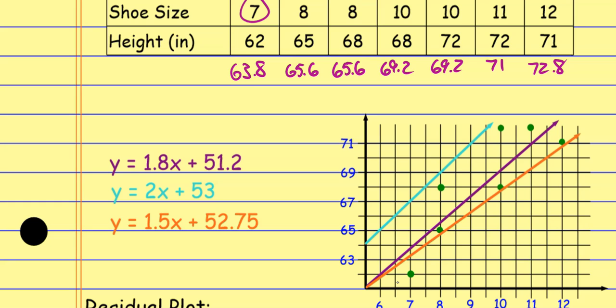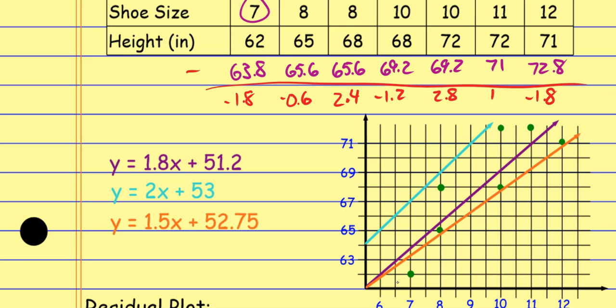using that equation in purple, okay? And so the idea here is I want to compare my prediction, which for this first one is the 63.8, to the actual data value, which was 62. And so what we do in a residual is I essentially just subtract these things to see how far off I am, to see how close I am. When I subtract this one, I get a negative 1.8. When I subtract this guy, I get a negative 0.6. When I subtract this one, 2.4, negative 1.2, 2.8, a 1, and a negative 1.8.